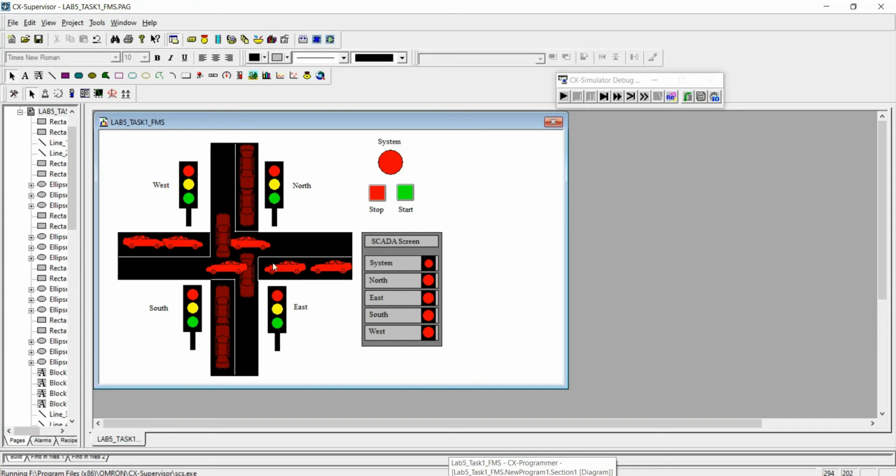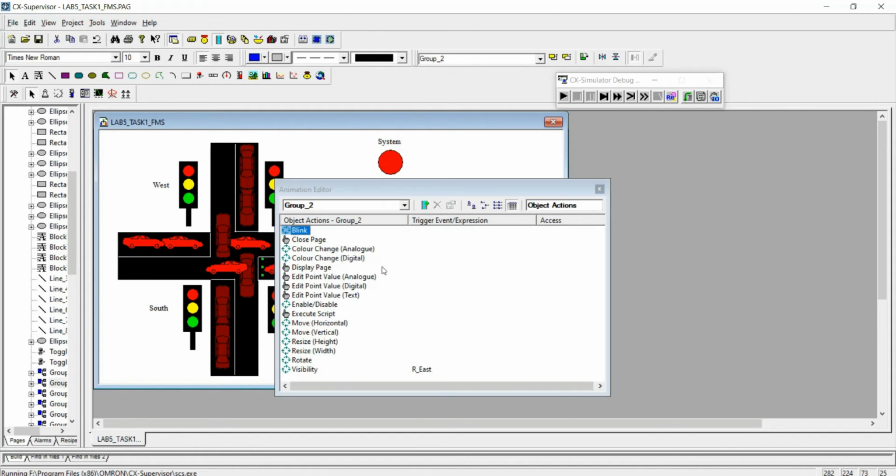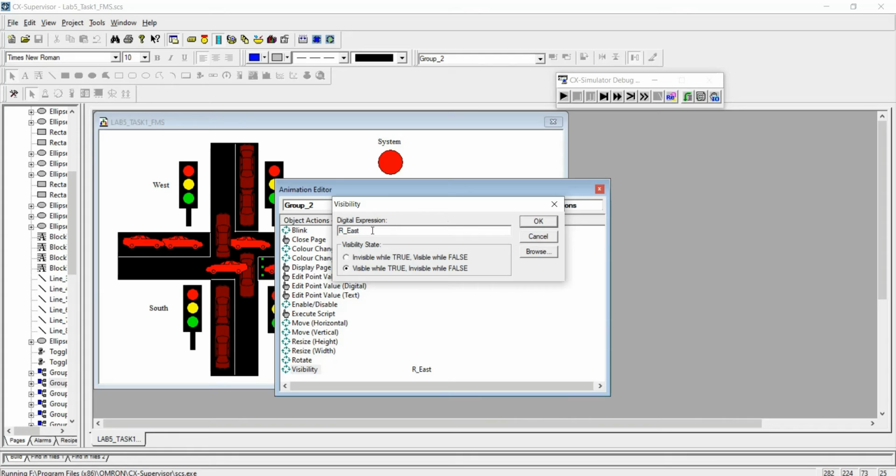For example, on the east side of the traffic, there's a car here. The one I'm clicking is for when it is red, but the one in the middle from the east side is for green. We can change its visibility from the animation editor by clicking on visibility.